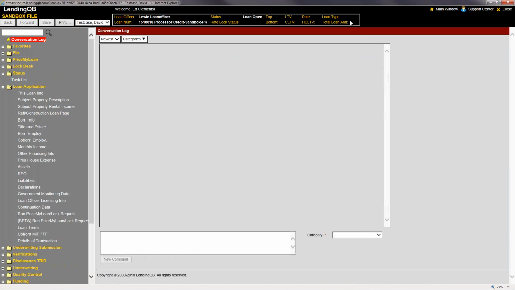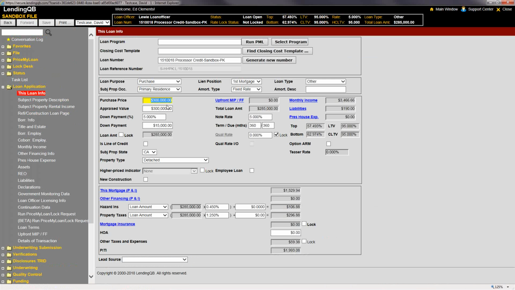And so what this is for is this will allow you to go into the loan and make changes and things like that without affecting your file. So maybe you've moved this to processing. When you've moved this to processing, you'll be locked out of the purchase price, the interest rate, the term, anything that might affect the payment, you will be locked out of.